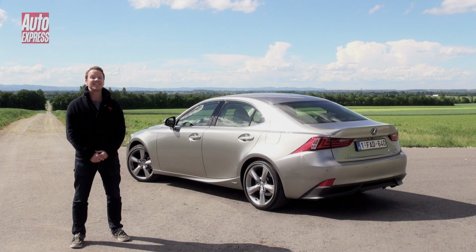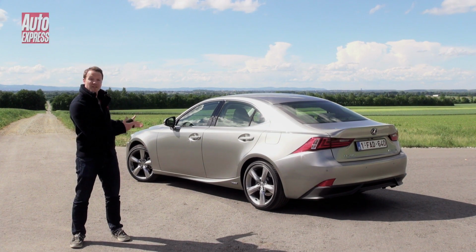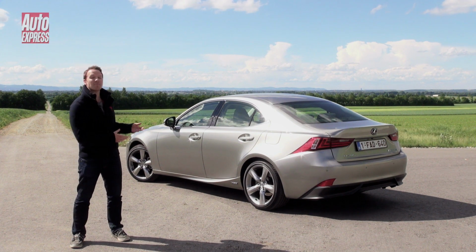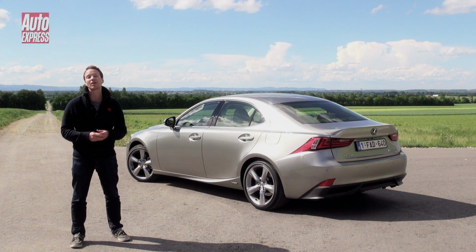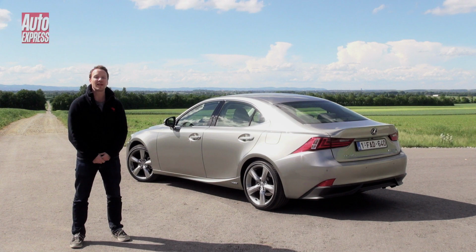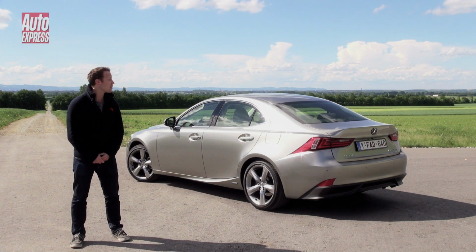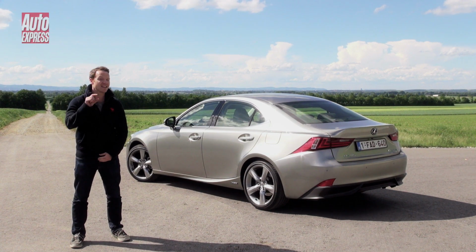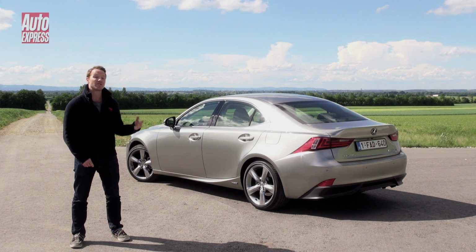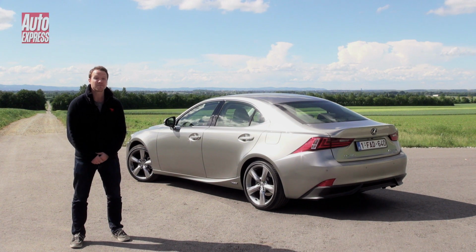Lexus deserves plenty of credit for producing a car that looks fantastic. The quality's right up there with the class leaders, and of course with this hybrid model it emits just 99 grams per kilometre of CO2, which means it's bound to be a big hit with fleet buyers. The downsides? Well, I think to call it the best handling car in the class is a little bit far-fetched. And also anyone that has any interest in driving, I'm not sure I'd recommend the hybrid. It's just too slow and unresponsive. Overall then, a good car, but not quite the game changer Lexus was looking for.